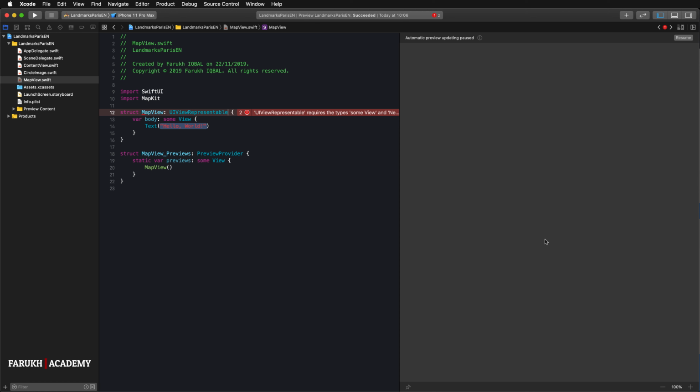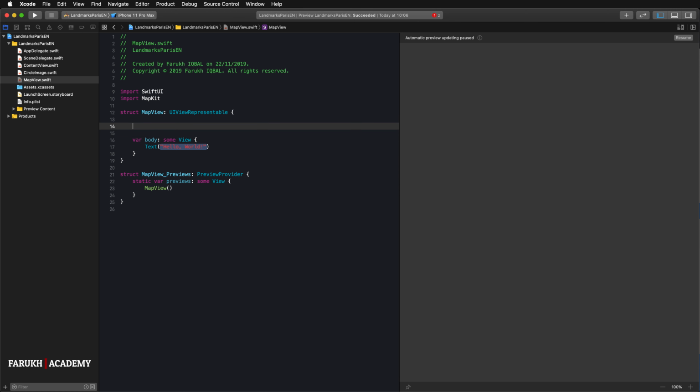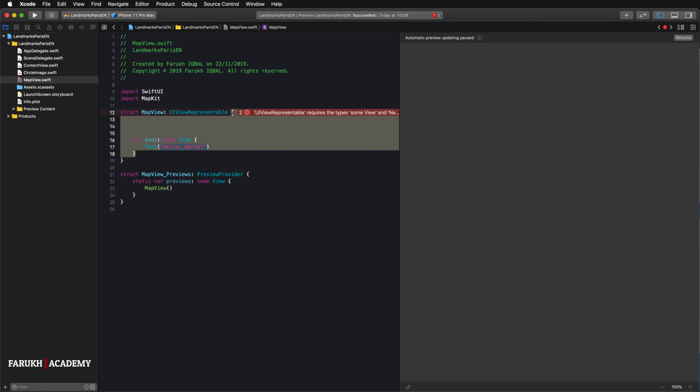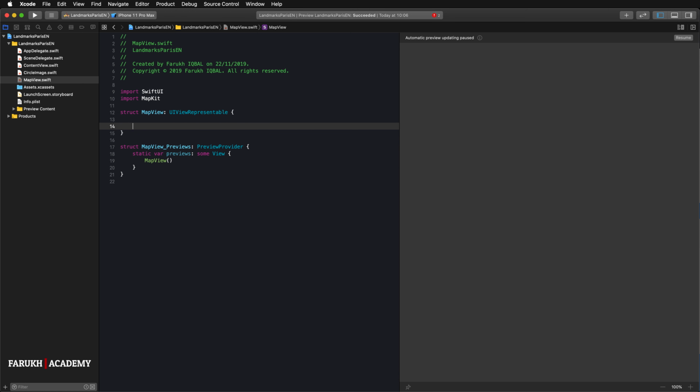So the UIViewRepresentable protocol has two requirements you need to add. Okay, so the first one, we are going to delete the body property, and create makeUIView. Okay, just like that.